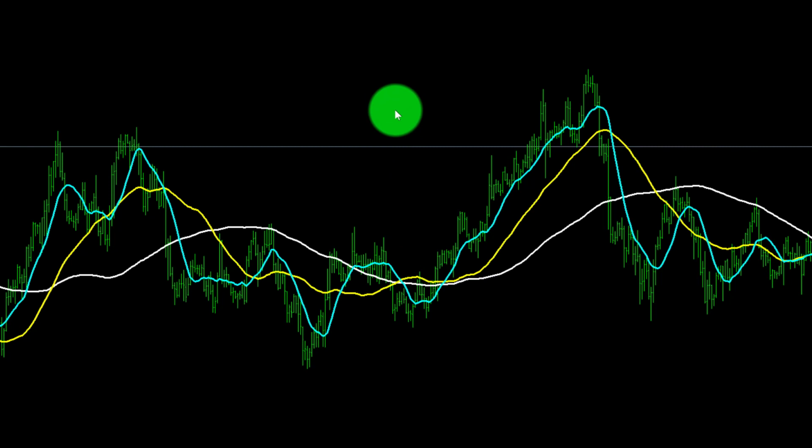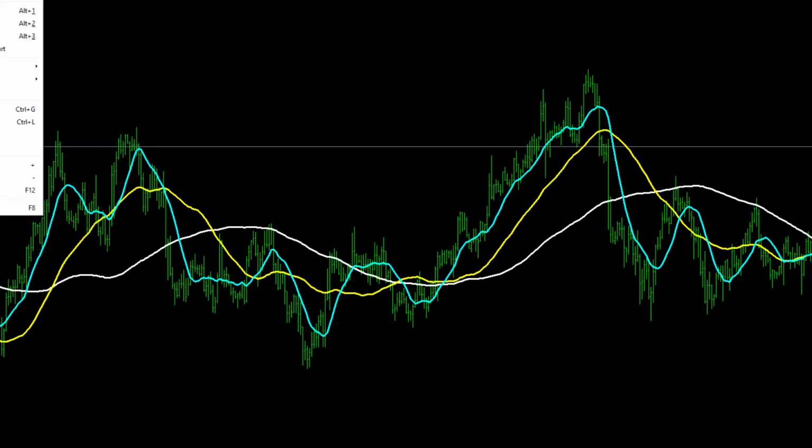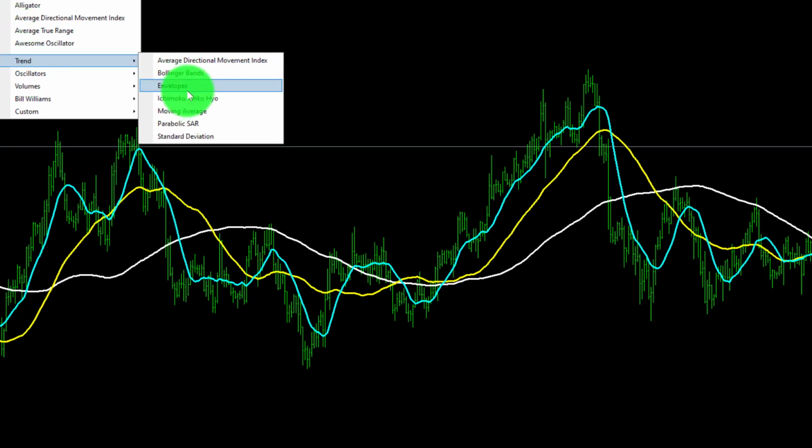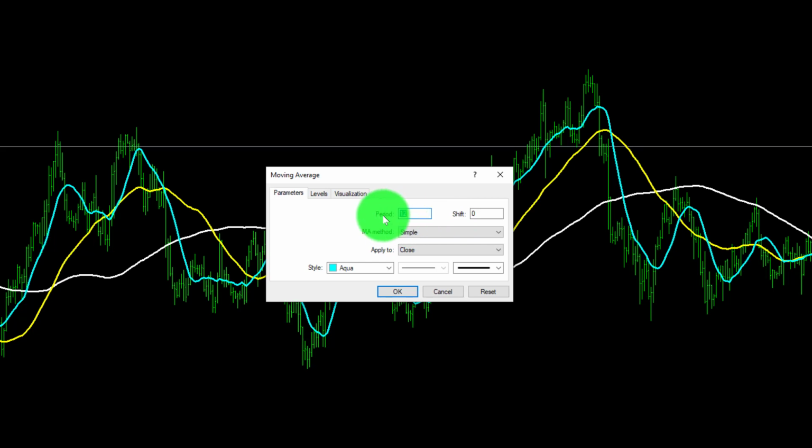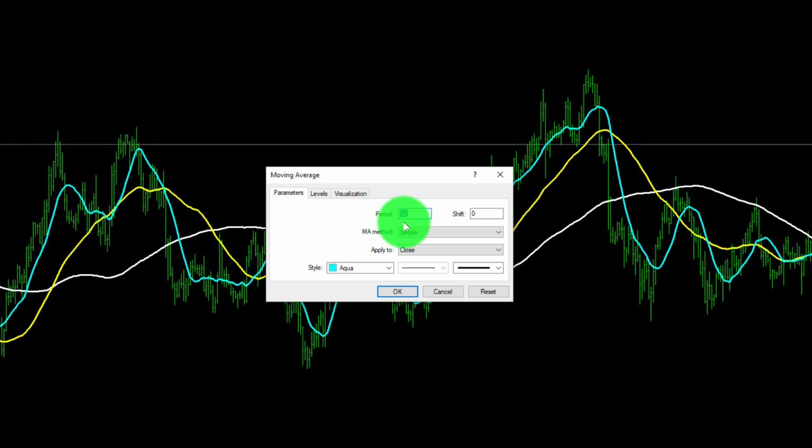Okay, so now this one, as you can see, and we're talking about sensitivity, and just while I'm talking about that, I forgot to tell you about why these indicators are more sensitive than the others: it is the period it uses to look back. So in other words, when we had 100 in here, it was looking back 100 candles or bars in this case to calculate the value of this indicator. Now we are telling it, don't look back 100. We're saying look back 12. So that is where your sensitivity settings lie in most of your indicators, in the period. So this is obviously a lot more sensitive, and the longer you make this, the less sensitive it becomes.